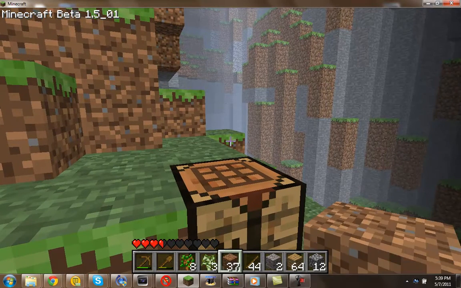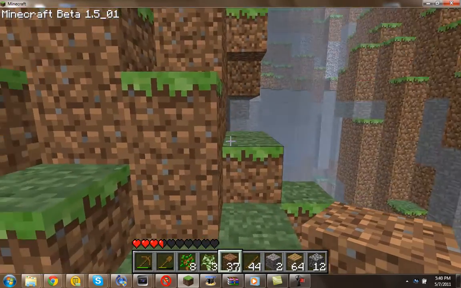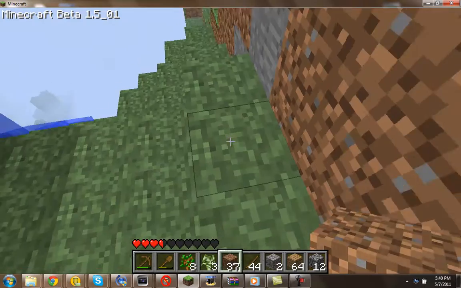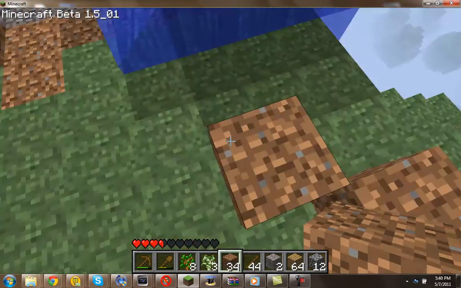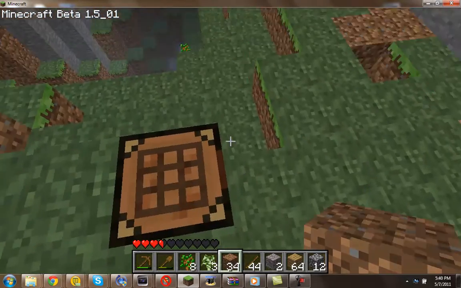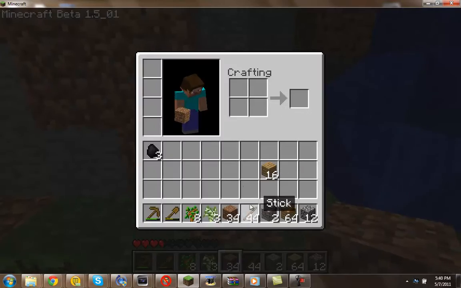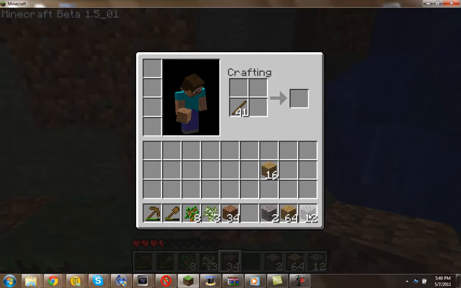You should get some of that gravel, make flint. Never mind. Okay. Just build a little shelter around. I don't know what I'm doing. And it's getting dark. You should get coal and sticks and put torches and block yourself in.